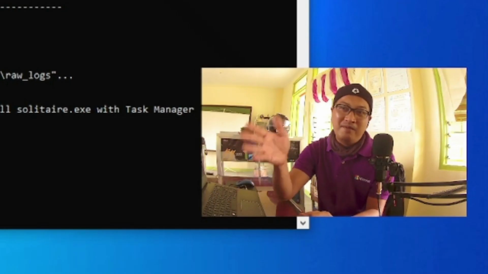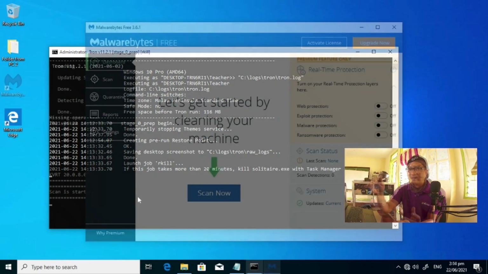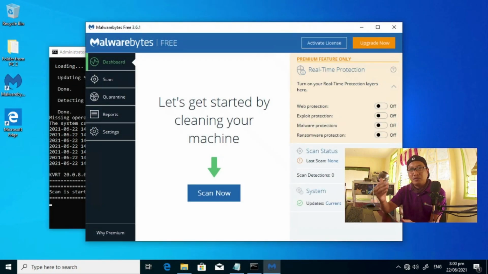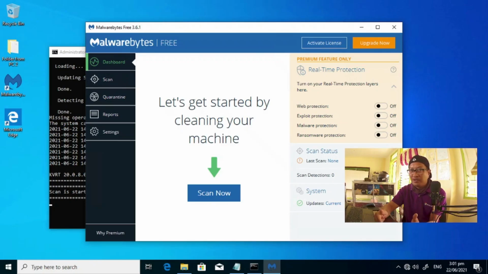And since this is mahabang process, I'm going to highlight some of the stages as we go along. A reminder na din, though the process is mostly automatic, meron lang isang point dito sa buong process kung saan kinakailangan ng intervention galing sa user. Ito yung pag-run ng Malwarebytes software. Once natapos na tayo sa point na to, pwede na uli magdire-diretso automatically yung buong process.